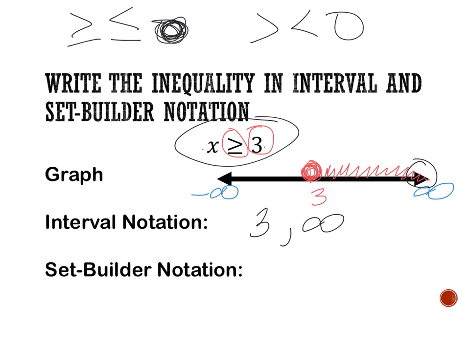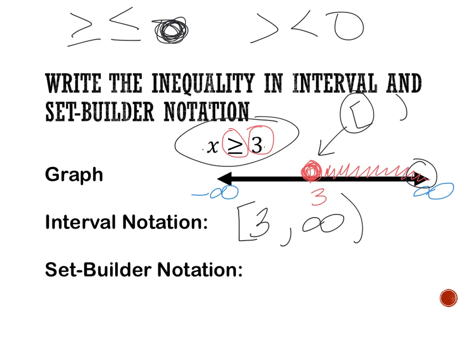Next thing I need to know is, with interval notation, I always use either a bracket or parentheses around my start and stop points. The only time I use a bracket is when I have a closed dot. There is a closed dot at 3, so 3 has a bracket. Otherwise, I use parentheses. So there are parentheses around infinity. What this tells me is my solutions start at the number 3 and go on up to positive infinity.